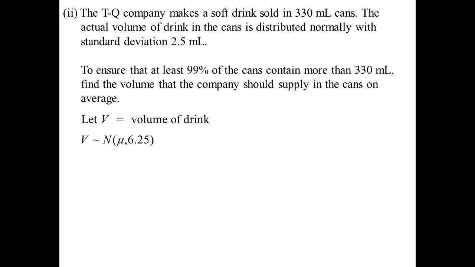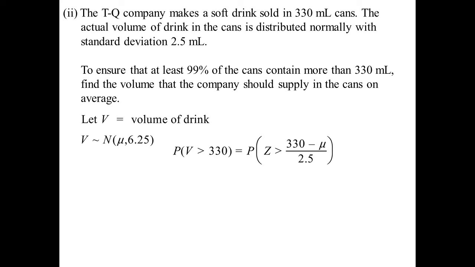out. In this case, we don't know the mean. That's what we're going to set the machine on, the average. We'll say, right, this is what we want you to send out. We do know the variance. So we want to know, when is V greater than 330? Changing it to the standard normal, that will become 330 minus the average we're trying to find over 2.5. Again, we've got a Z greater than situation.